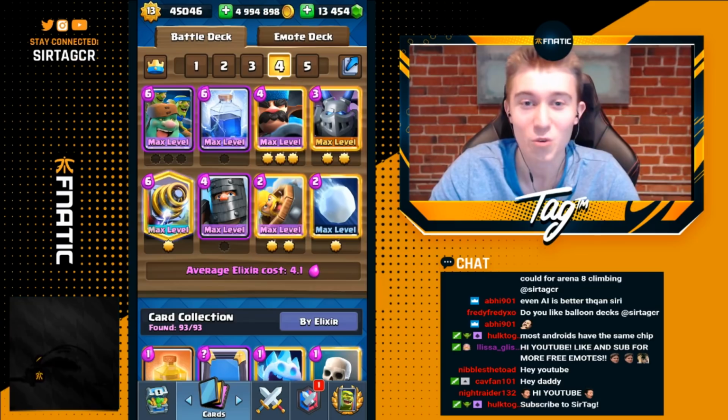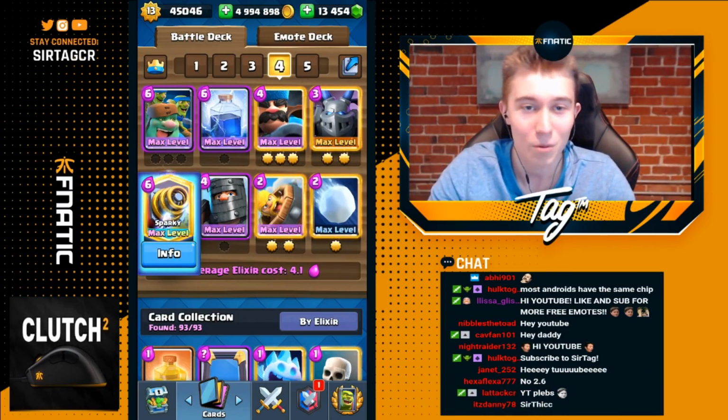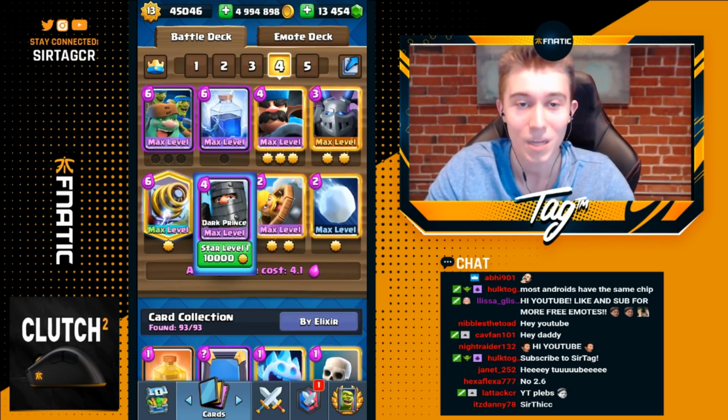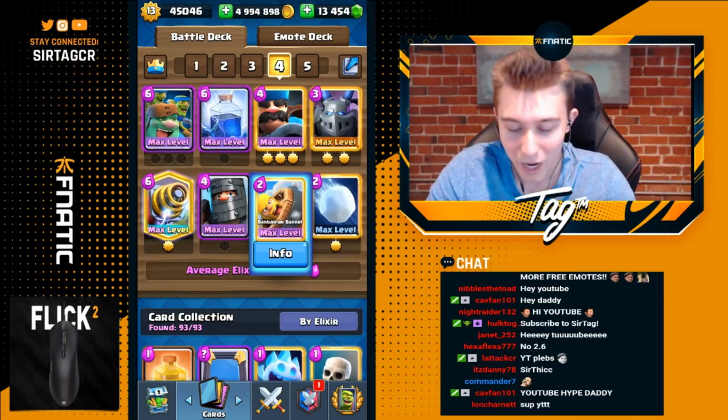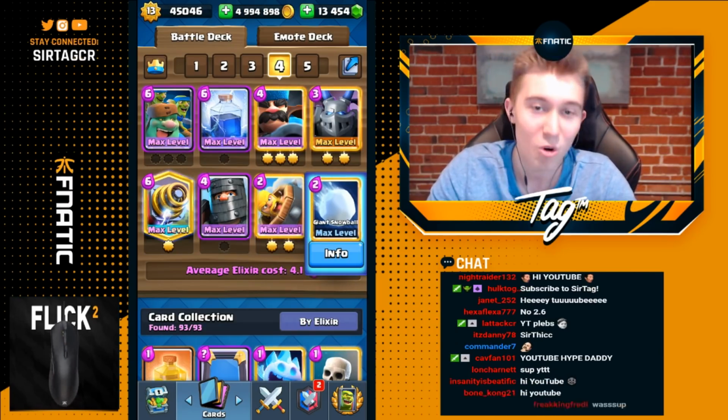You have great counter push potential with the Hunter and the Sparky to trounce any type of Golem deck, and then counter push with the Goblin Giant right in front. You also have the Goblin Giant and the Dark Prince to eliminate any type of distraction for the Sparky, and you have great answers to bait with the Barbed Barrel and the Snowball, so you're not going to have any issues against Mortar or Three Musketeers bait.